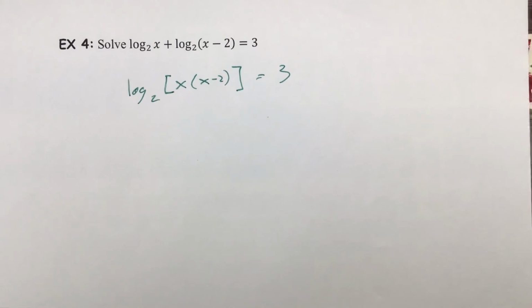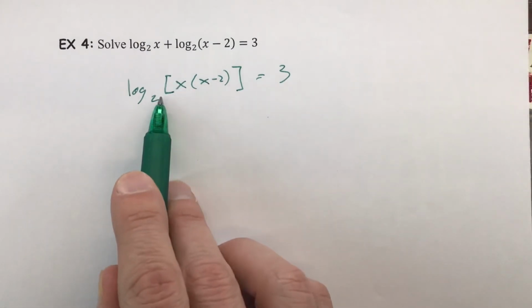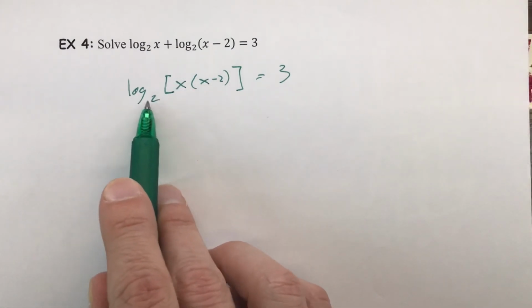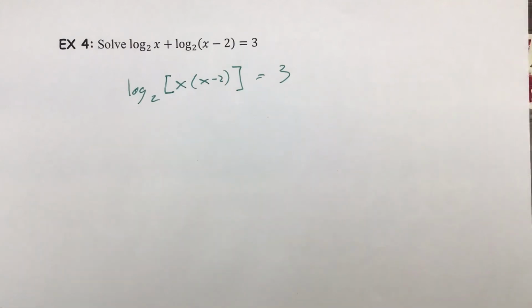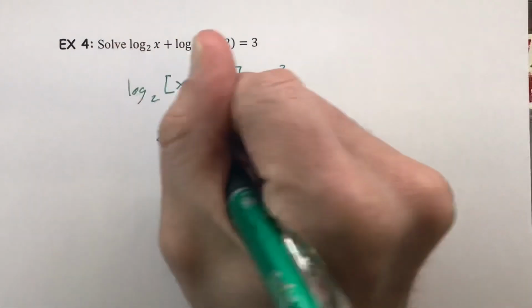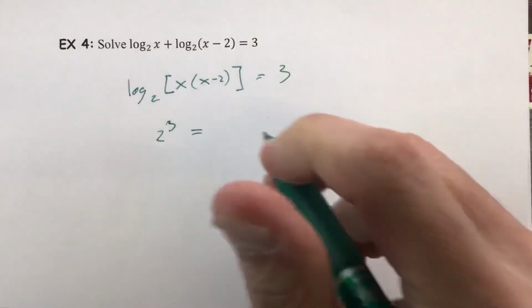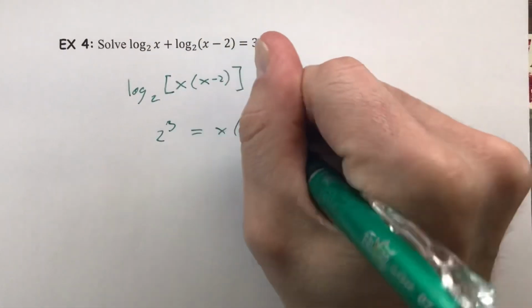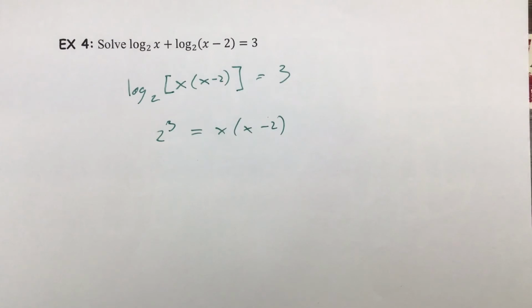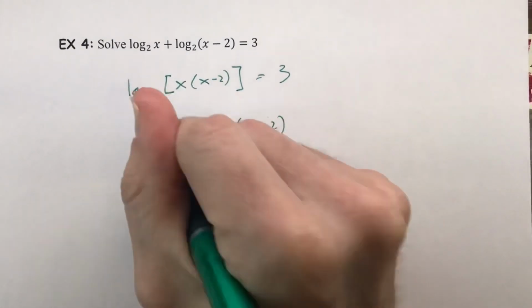Okay, what I'm going to do next is go back to an older rule. Okay, not one of our properties, but an older rule, and change this into an exponential function. Because right now, these x's are contained within the logarithm. Okay, and I'm going to need to remove that logarithm to eventually solve for the x's. The easiest approach here will be to convert it into an exponential. We can write this as 2 to the third power is equal to x times x minus 2. This, of course, is just 8.